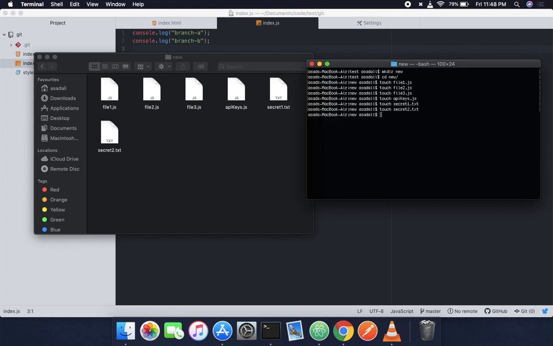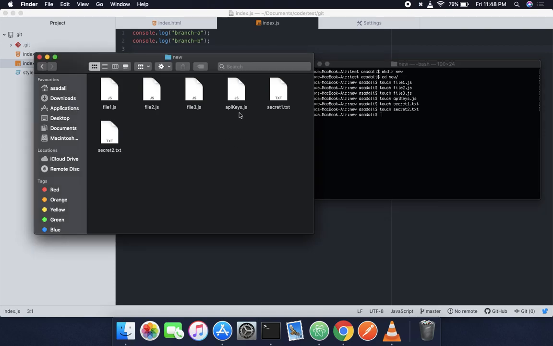Now what .gitignore does is this: the API keys file and the secret1 and secret2 text files, you don't want to upload to a remote server like GitHub or GitLab, because these files contain something important which you don't want to show anyone other than the administrators.